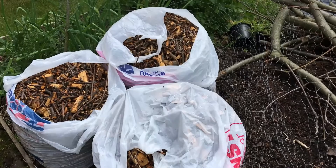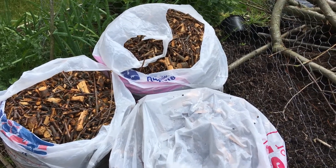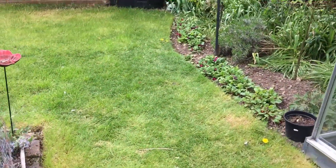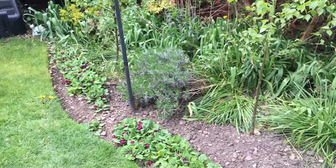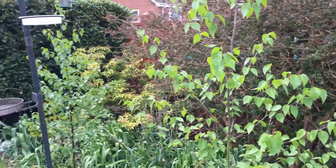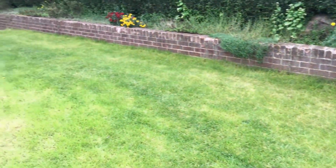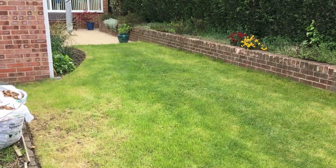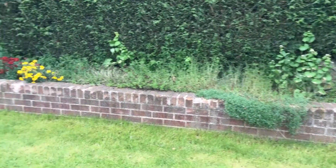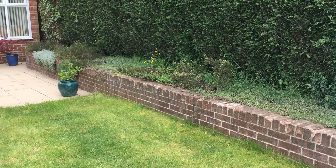Here's some wood chip from the rowan tree that I trimmed earlier this year — I've just shredded down the branches and I'm going to put that onto the border as a mulch. Let's have a look at the bottom border — the grass has been cut, looking neat now. I've weeded this bottom border so it looks a bit neater. The silver birch trees, the one nearest us and the one to the left, both looking great. The back border against the conifers will all be dug out this year and I'm building a rockery in this border. So if anyone's got any suggestions for shade-loving plants that like it quite dry, feel free to leave comments below.